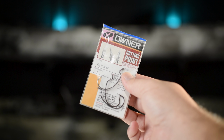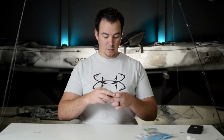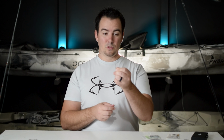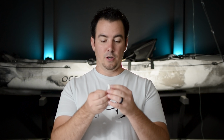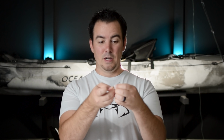So I started out using these Owner rigging hooks in 2/0. And it's like the perfect size. It fits in the frog real good. But let me show you guys this real quick. The hook shank is so smooth that the Elaztec just slides down. So even on the cast, the bait would slide down and ball up. You'd rig the hook on like this, and then even on the cast, it would just slide down. There's nothing stopping it. It's so slippery, it just slides like crazy.